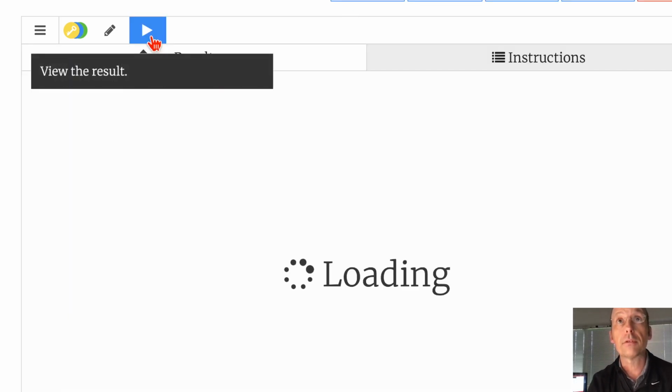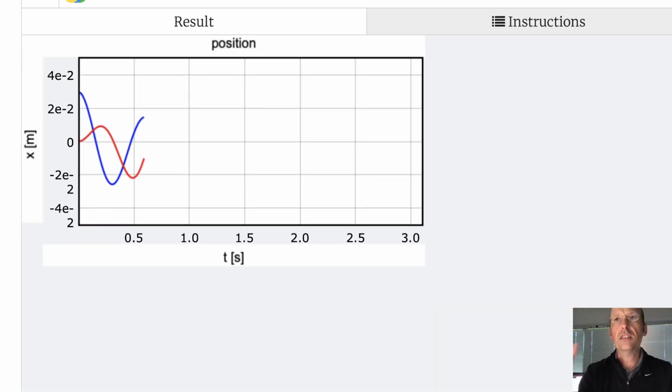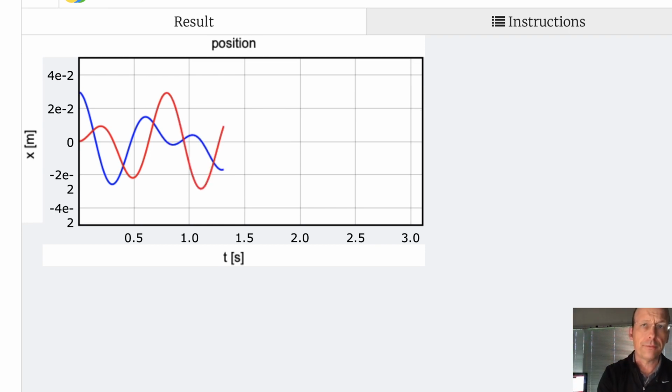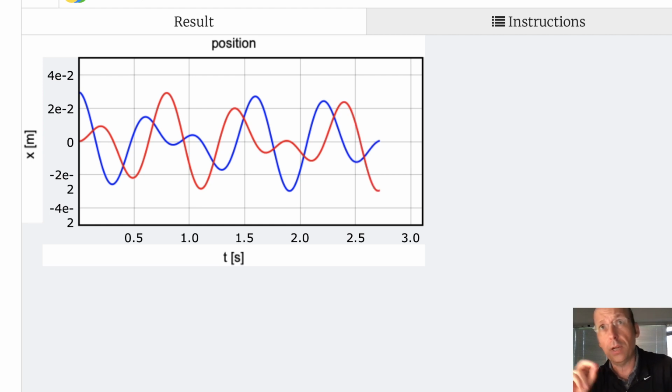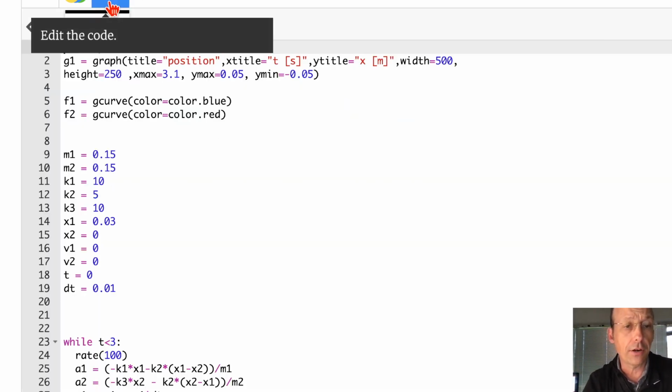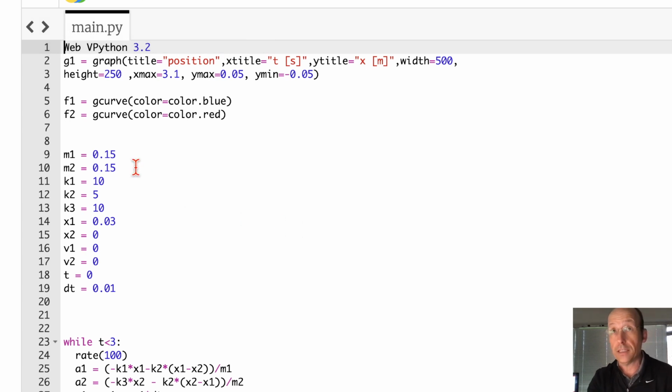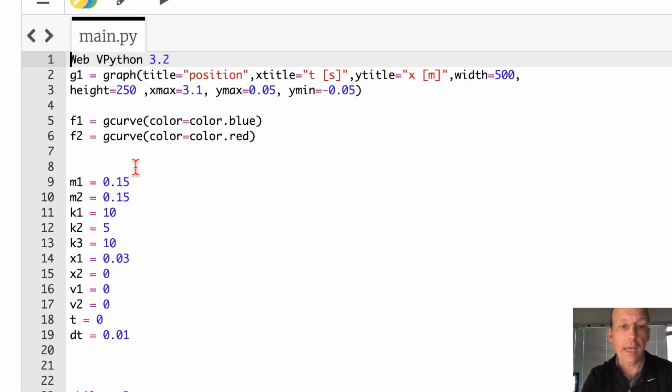I have another program already set up right here. Let's see if I run this. Yeah, this is just coupled oscillators. That's all it is. Now I did have to modify it. I want to have x1, x2, x3, m1, m2, not just x, b, and m. So if you look over here, I have two different masses, m1, m2, and three different spring constants. I set them all the same as what it was before, so that's all cool and fine.